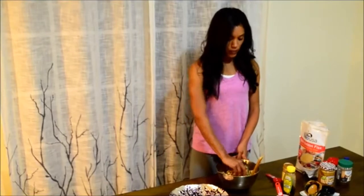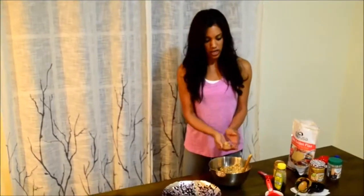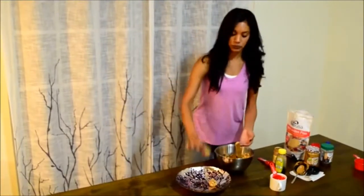So now that we have this all stirred up and the peanut butter and the coconut and everything is in there, we're gonna go ahead and make our bites. What you wanna do is have them about 1 inch in diameter and you just roll them like you would a cookie or something like that. And you wanna really press them together. Sometimes it helps if you moisten your hands a little bit. Just run them under lukewarm tap water. It'll just help you form these little bites of deliciousness a little bit easier. So they're about that big.